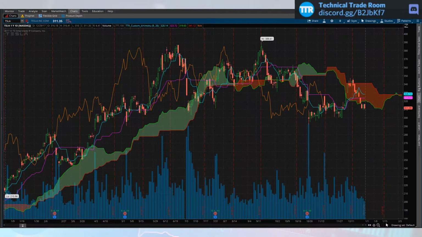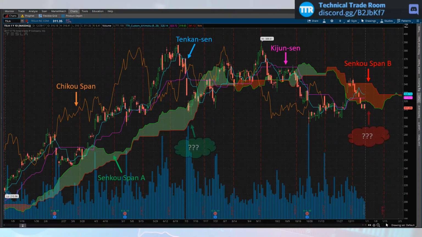So on your screen now is the Ichimoku chart, plotted on the Tesla daily price chart for the 2017 trading year. Ichimoku can be very confusing or intimidating at its first glance. I mean, there's the cyan line called the Tenkan, a magenta line called the Kijun, some kind of Christmas nonsense going on between these green and red lines. There's a funky moving orange thing, and what the heck are even these clouds that are all over the place? Well, worry not, because we're going to cover all of these components in depth, so by the end of this video, all of these lines are going to make sense to you, and you can utilize the Ichimoku chart just like the pros.